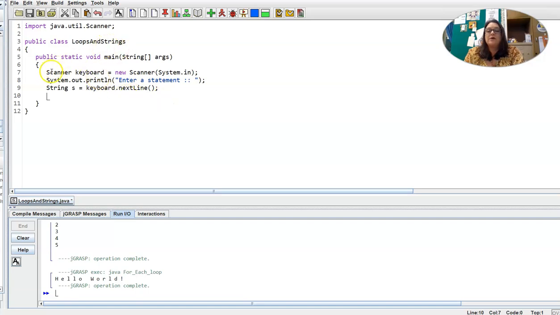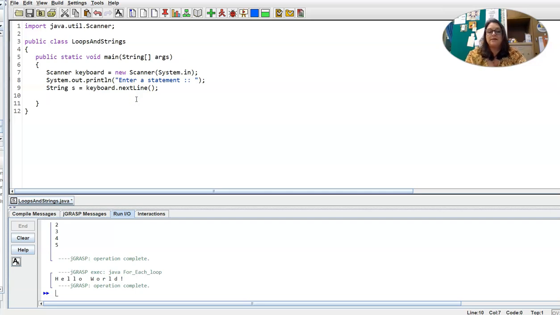So first we're going to bring in a statement from the user. And let's say while the statement that's input, which is S, while the index of any letter A is greater than or equal to 0.